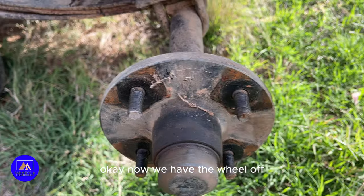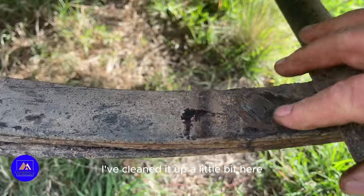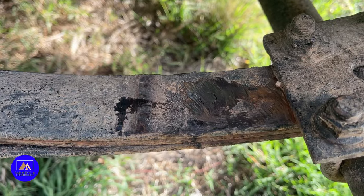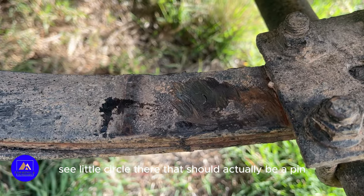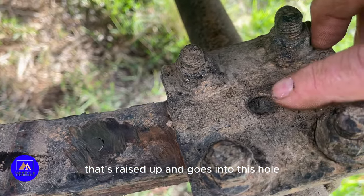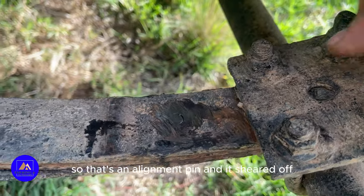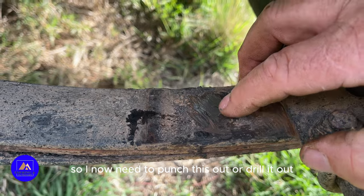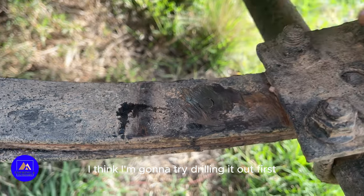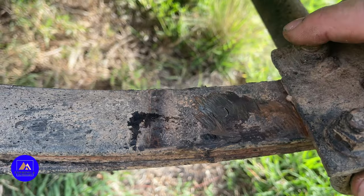Okay, now we have the wheel off, you can see what we've done. I've cleaned it up a little bit here so you can see it properly. See that little circle there? That should actually be a pin that's raised up and goes into this hole. So that's an alignment pin and it's sheared off. So I now need to punch this out or drill it out. I think I'm going to try drilling it out first. And then I'll have to make a pin that's this big at the top and this big at the middle.